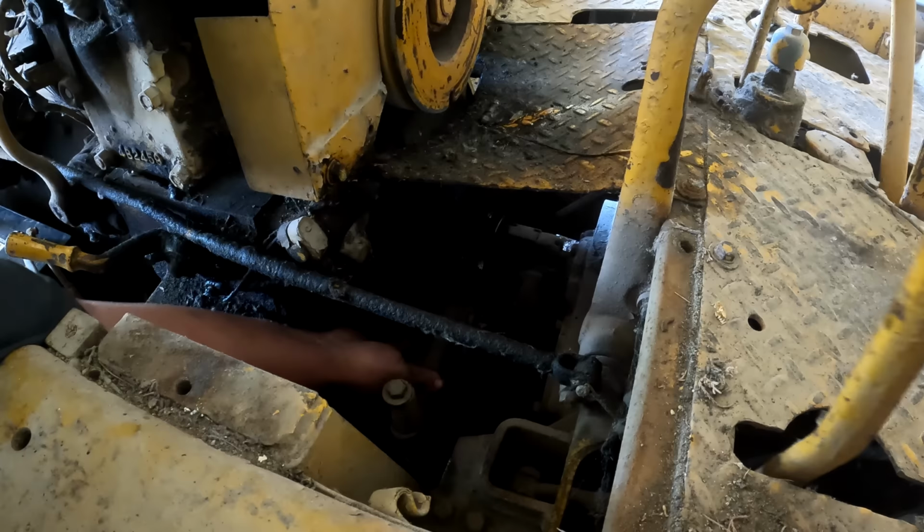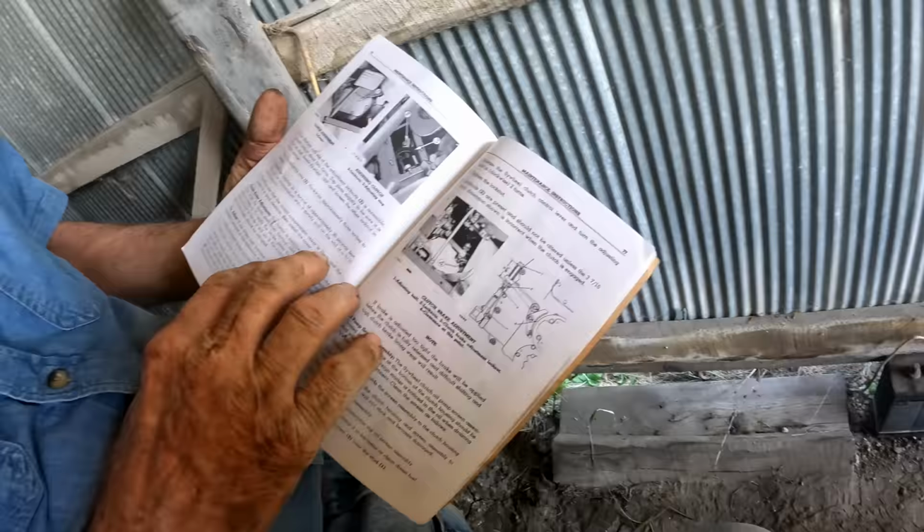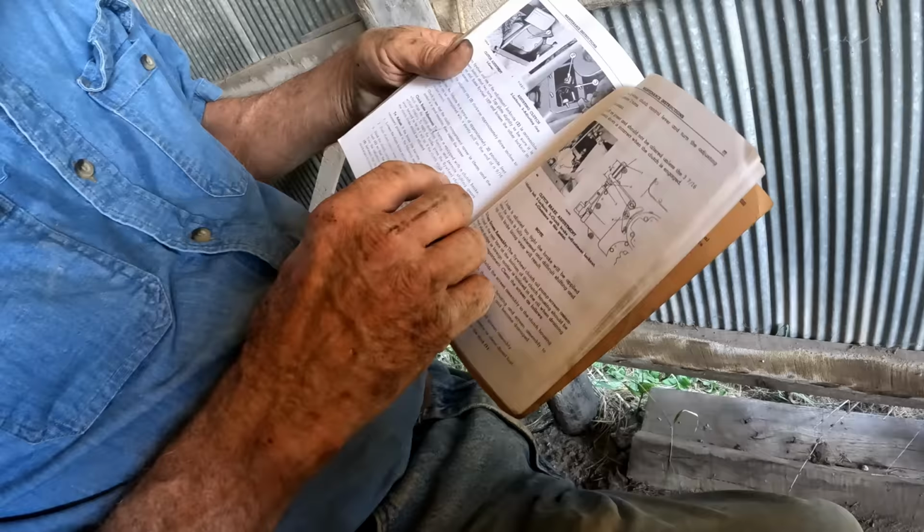I feel like we don't have enough movement there. I feel like we're missing something. Brake adjustment. Equipped with a clutch brake, which stops a clutch shaft from turning. That would be right down there next to the clevis.